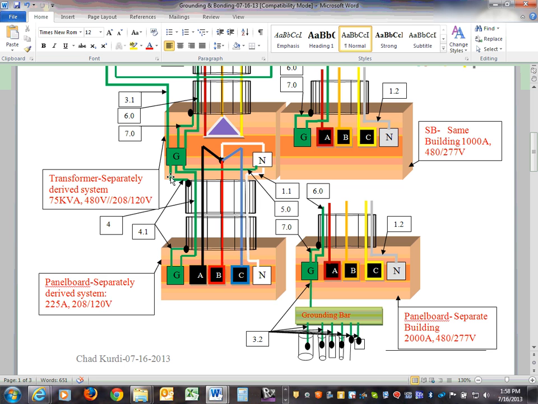Either you bring a little wire here to the conduit, so the conduit acts as your supply side bonding jumper, or you can bring a conductor inside the conduit, tie it from one side of the conduit, tie it from the other side to the other side of the conduit, and continue to tie it to the ground bar inside the panel. Yes, absolutely. Now you could take that wire here and tie in the new bond right inside the panel. Absolutely. Bond inside the panel.